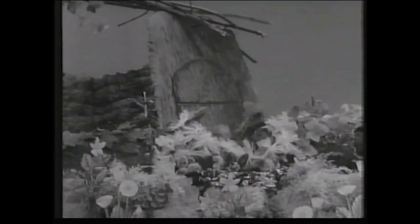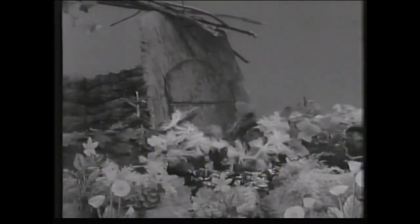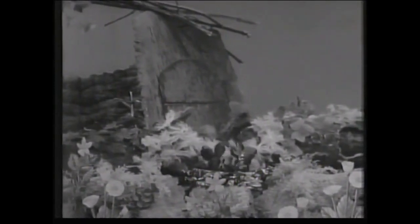And he called out, "Ooh, come and play in the puddle. It's lovely and muddy." And in they all jumped. One, two, three, four, until all five baby rabbits were as happy as they could be, splashing each other with mud.